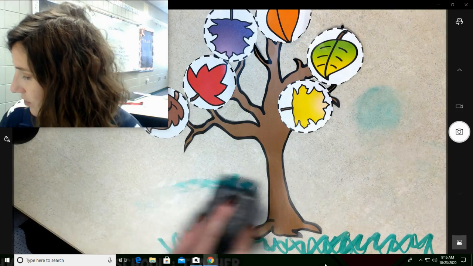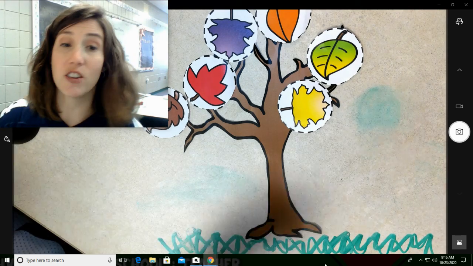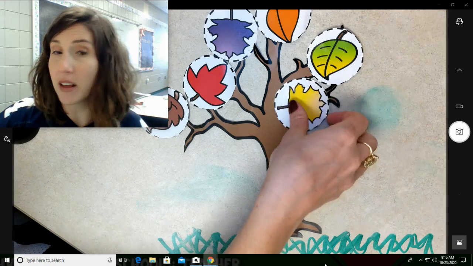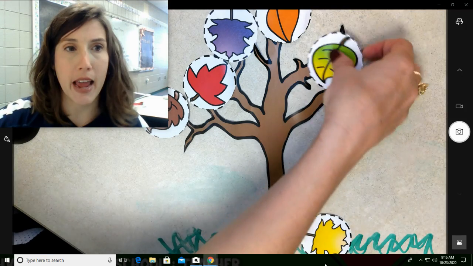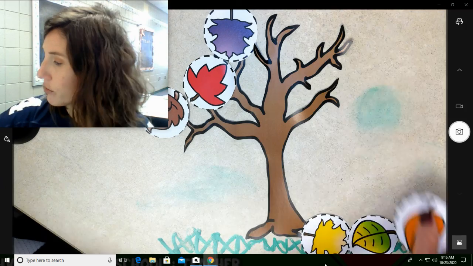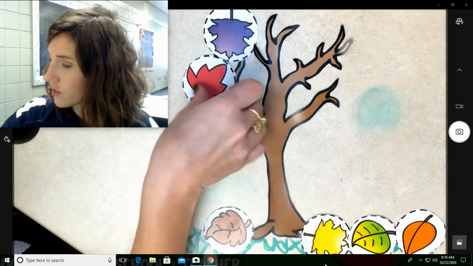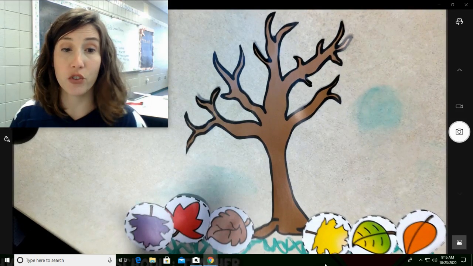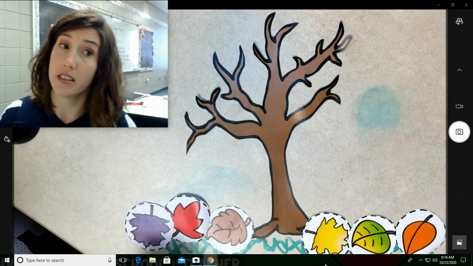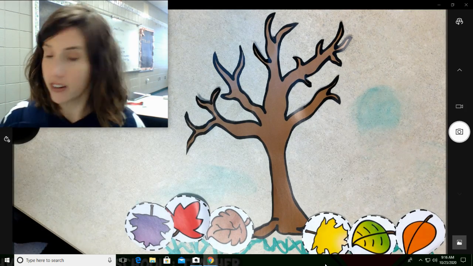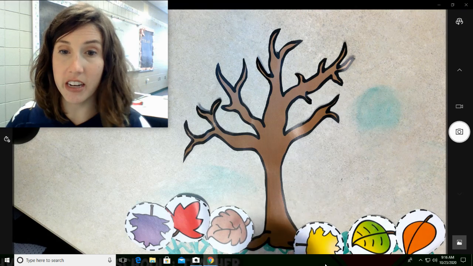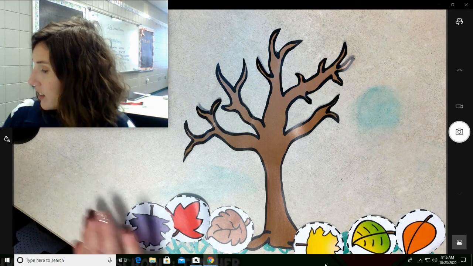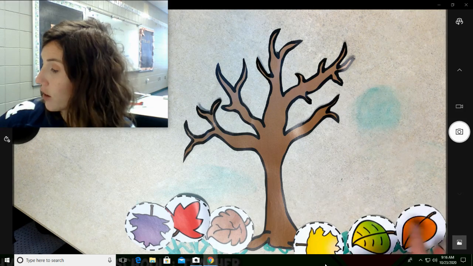All right. We have talked about leaves that have been on the tree. And then we talked about leaves that fell down on the ground. All the leaves fell down on the ground. Some leaves fell next to the tree on the left. And some leaves fell next to the tree on the right. That means that the tree is between the leaves on the ground. Very good.